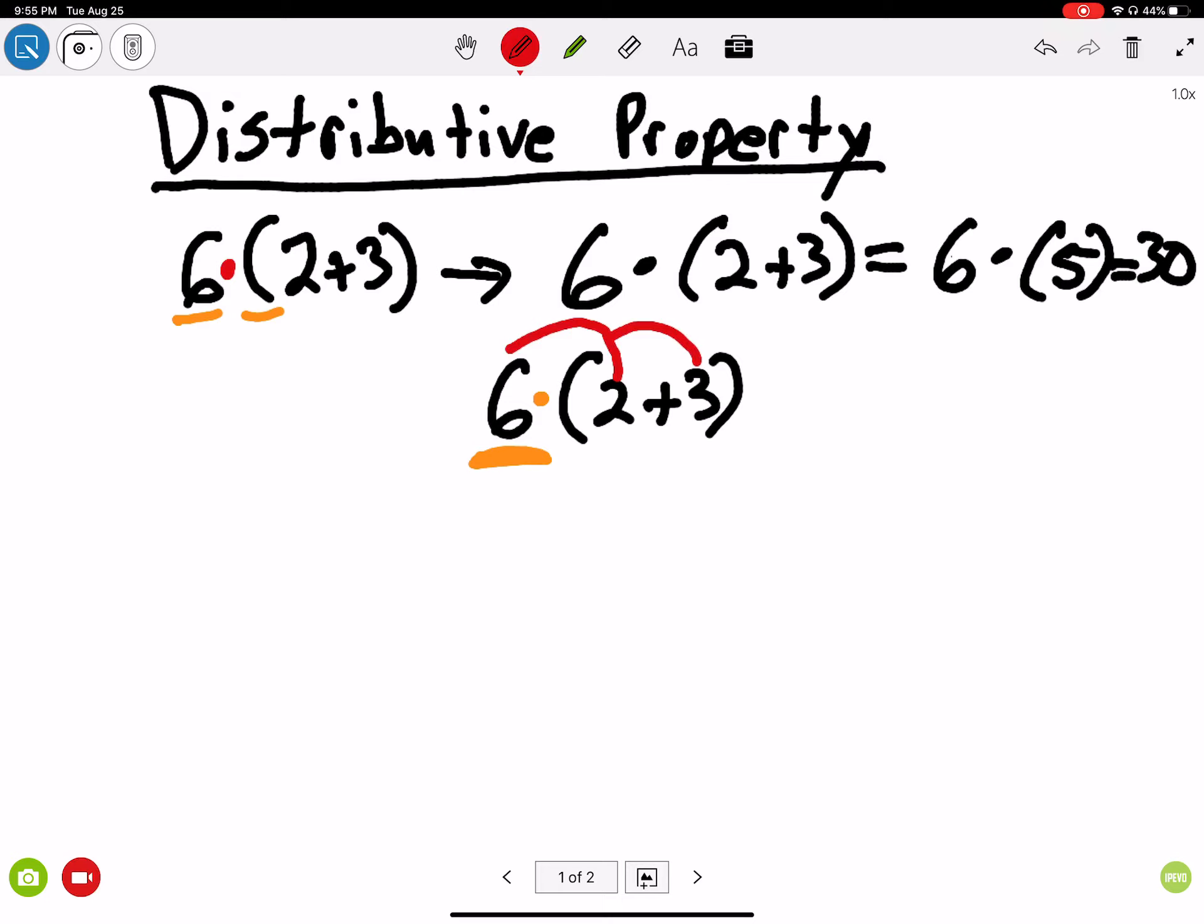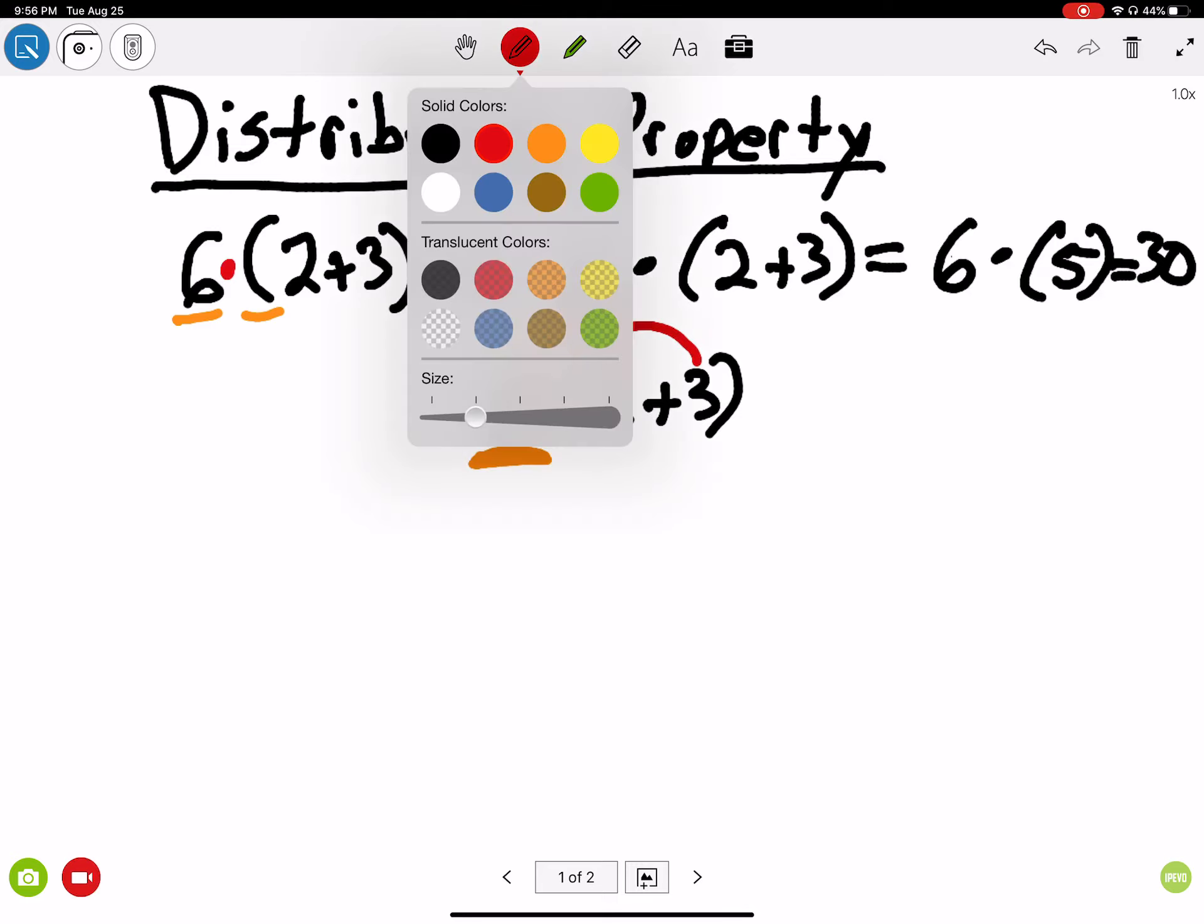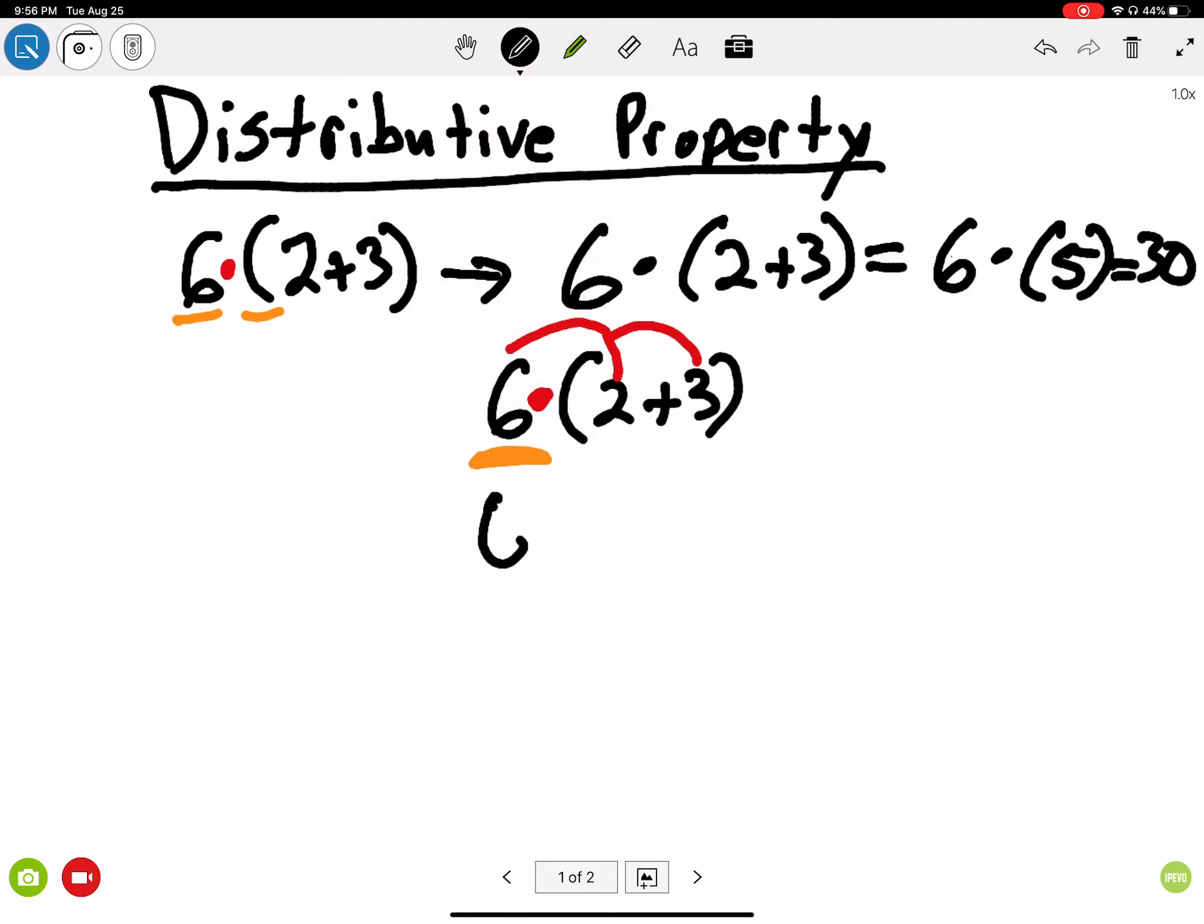Well, there's a 2 and a 3. What operation is the 6 doing? The 6 is multiplying. So when I distribute the 6 to the 2 and to the 3, I would be multiplying the 6 by 2 and the 6 by 3. So if I wrote this out and expanded this, this now says 6 times 2 plus, because that plus sign is right here, 6 times 2 plus 6 times 3.